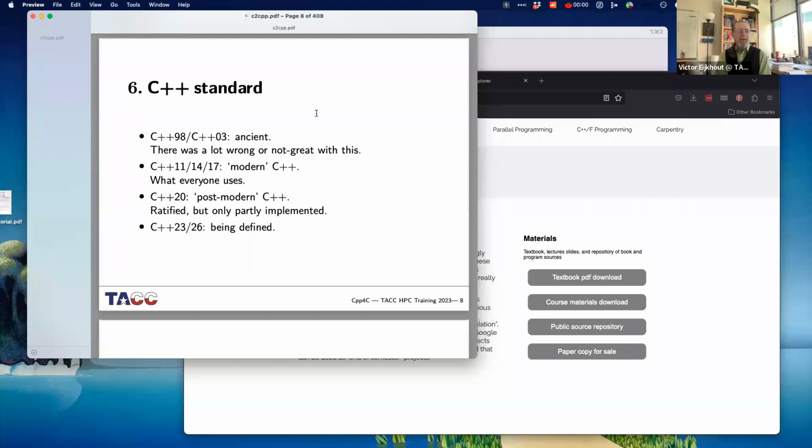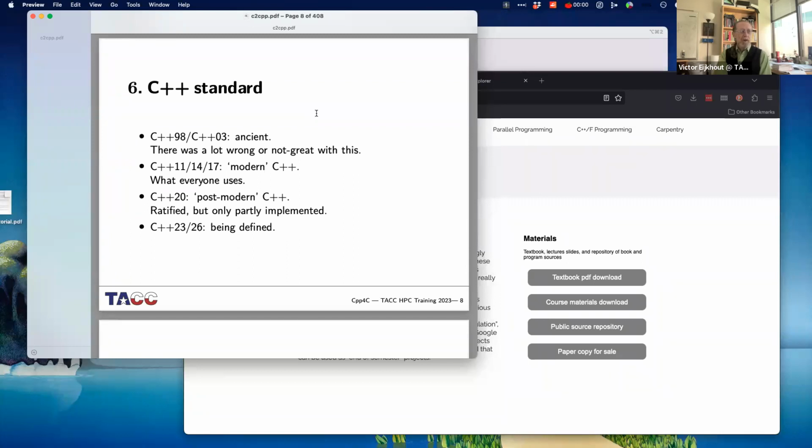C++20 added, again, new features, and sometimes this is called postmodern C++. Most compilers nowadays support many of the 20 features, not all of them. And C++23 and 26 are under development. I believe C++23 is now frozen and compilers are rolling out features.